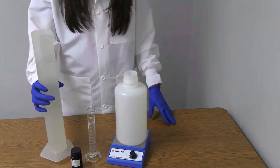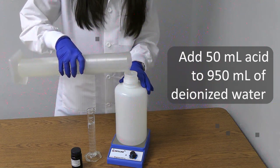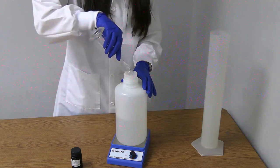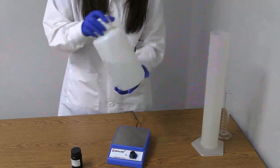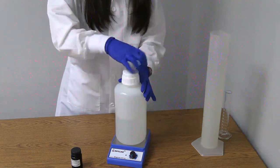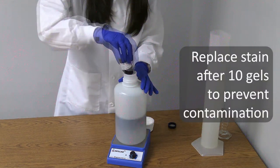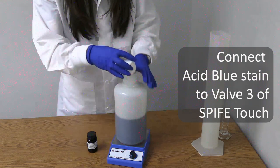For the acid blue stain, start by preparing 1 liter of 5% acetic acid. Combine 950 milliliters of deionized water with 50 milliliters of glacial acetic acid and mix. Next, gently dissolve the acid blue powder into the liter of 5% acetic acid, using a stir bar and stirring for 30 minutes or until completely dissolved. It's important to replace the acid blue stain after processing 10 gels to prevent contamination. Connect the acid blue stain bottle to valve 3 of the SPIFE Touch.